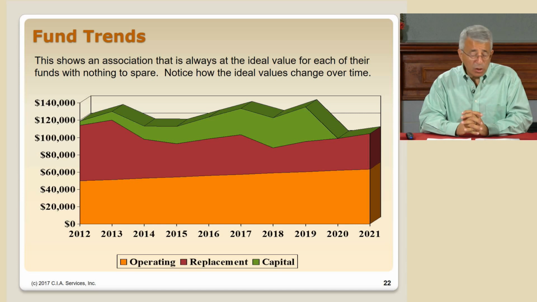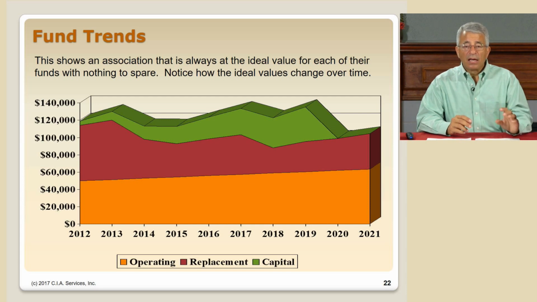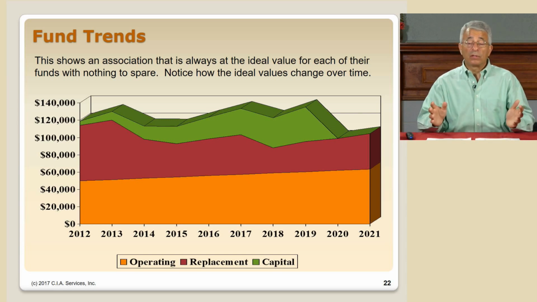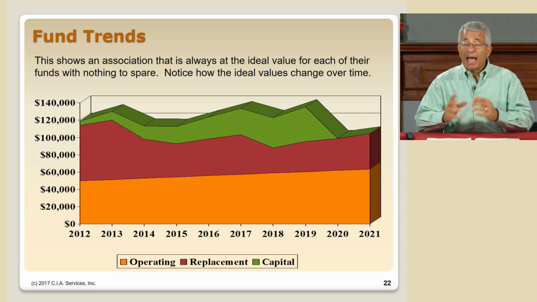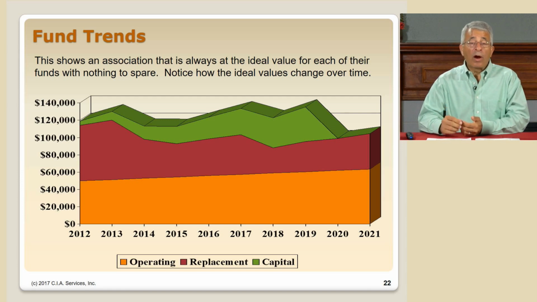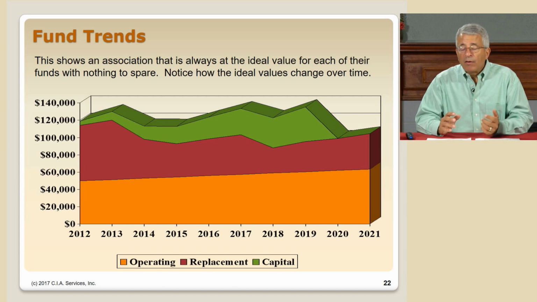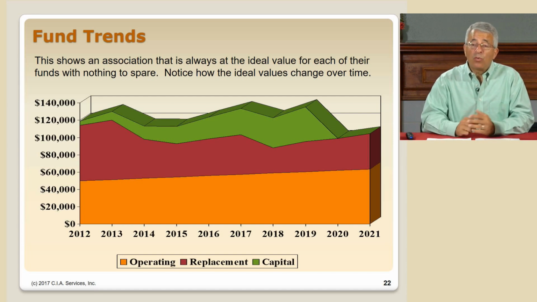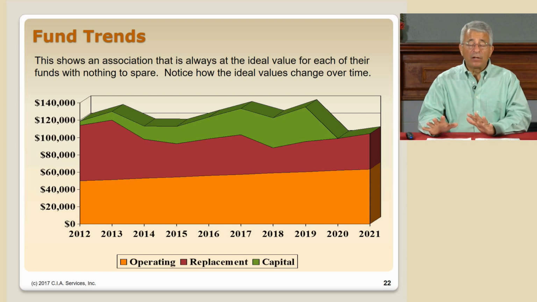Finally, we look at the top section of the graph, and that's capital fund. And if you look at that, you'll see that it is getting thicker and thicker all the way from 2012 all the way through 2019. And then in 2020, it goes to zero. There's no more capital fund. And that's exactly the shape you would expect, the amount that you would need at any point in time for a community with one project in mind. They wanted to do one thing, and if you look at what those numbers are, it was about a $40,000 project that they did in 2020. That's all there is, don't need anything else.